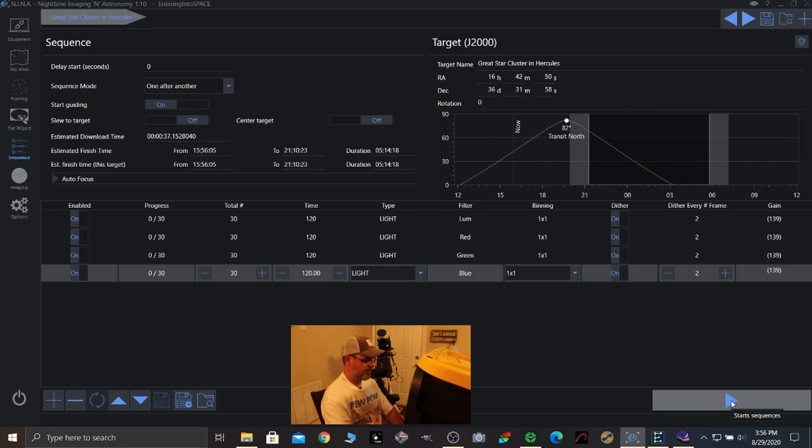When I hit this start sequence, it's gonna slew to the target. Well, guess what? It's close to the target now because we've already slewed to it just to see, because we're impatient. But we could still be in the park position setting all this up. So we're gonna say, yes, let's go ahead and slew to the target. And yes, we wanna center it. That engages your plate solving, okay?